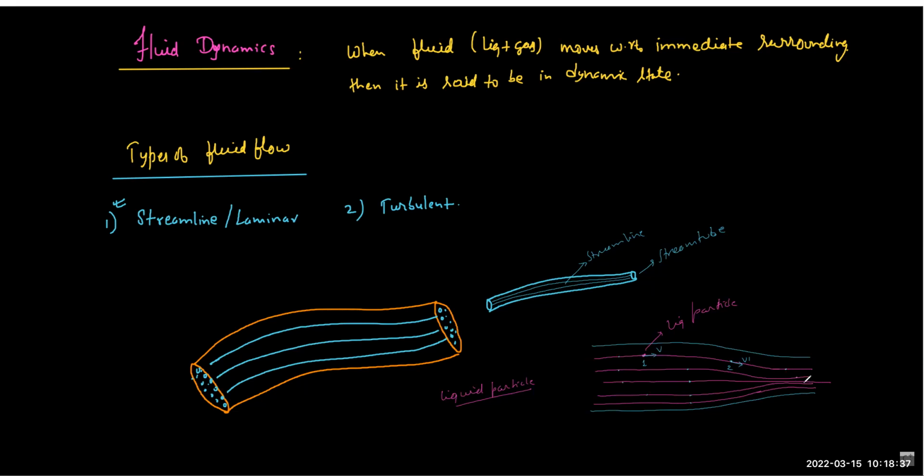So particles will come and go, but the point will not change its property, which means the entire volume of this tube through which the fluid is in motion will have a well-defined velocity vector, and such a space is called velocity space or velocity field. You might have heard about the electric field, magnetic field, gravitational field. In fluid dynamics, what we define is called the velocity field, because velocity is well defined for every point.